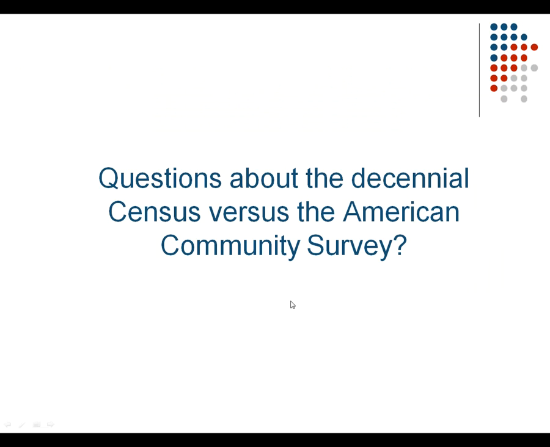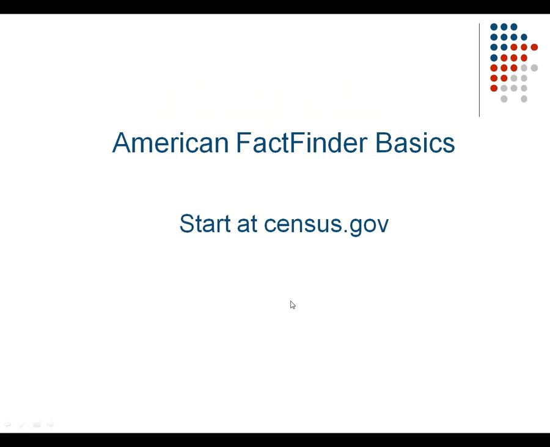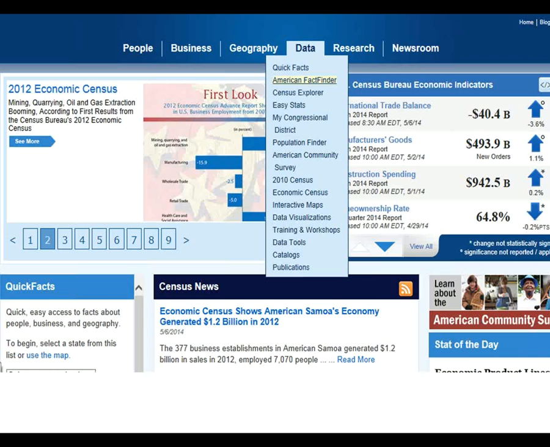I want to move on to talk about American FactFinder, because American FactFinder is how we're going to access data from the American Community Survey and also from the 2010 census, so we won't focus on that quite as much. I'm going to walk through the steps on PowerPoint here, and then I'm actually going to go to the Census Bureau's website, and we're going to do an example live on the web. So bear with me as we go through some screenshots, but then we really will get to doing a live example. You're going to access the American FactFinder from census.gov.